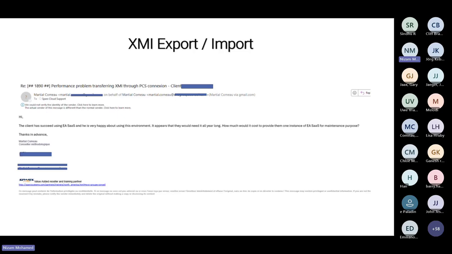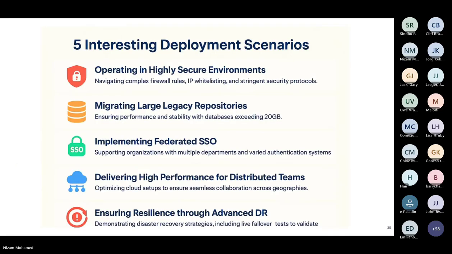to take a branch, or you want to take a backup, or you want to merge someone else's work into your repository. You need to do XML export import, and if that's done through a connection that is slow with a lot of latency, that's almost a recipe for trouble. So we have seen people quite positive when they start using the cloud hosted deployments, especially focused on addressing these issues. So we have just seen 4 different scenarios.